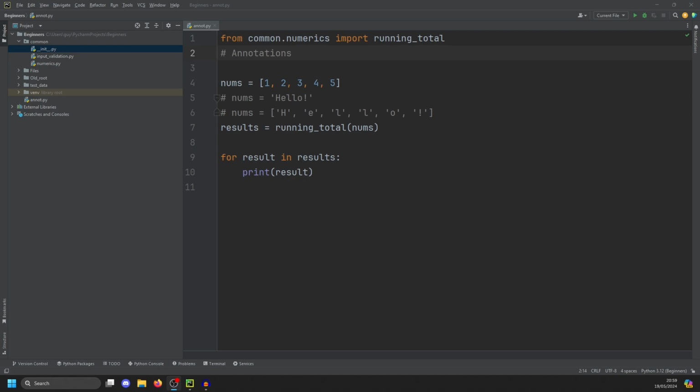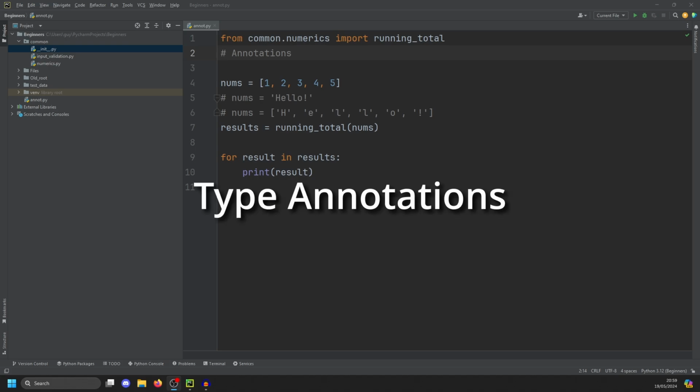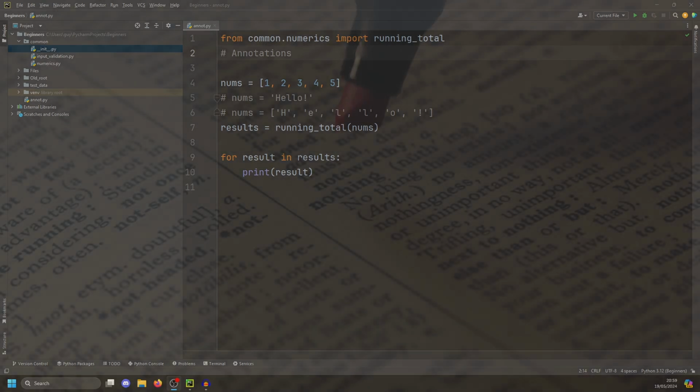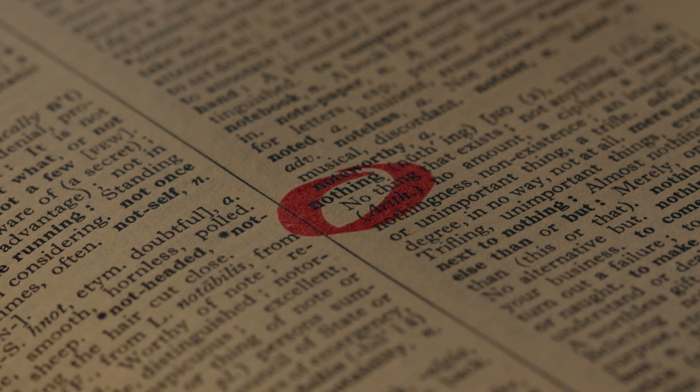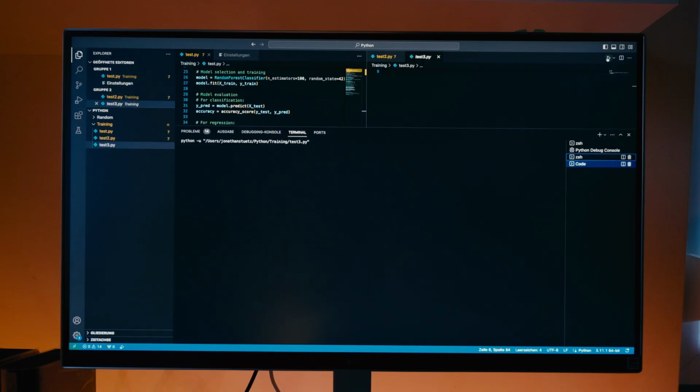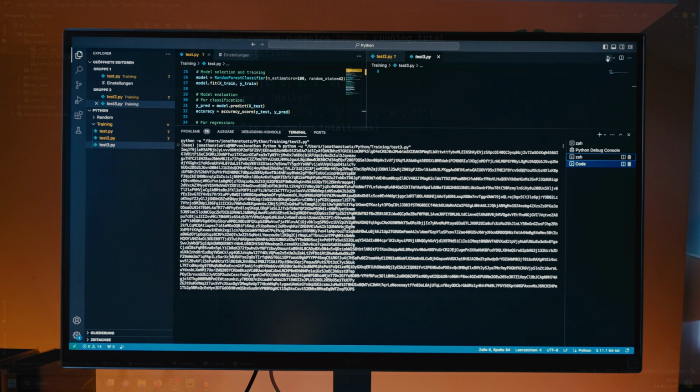In this one, we're going to talk about type annotations, also sometimes known as type hints. This is extra code that we can put in our program that does, well, nothing within the code. So why am I suggesting we write extra code for nothing from our program's perspective? Well, this code can be used by our IDE to stop us making stupid mistakes.